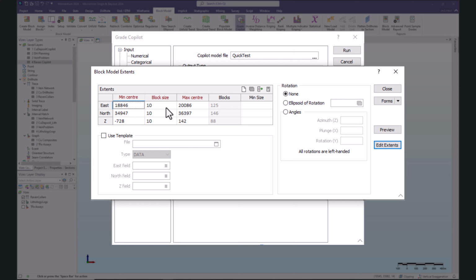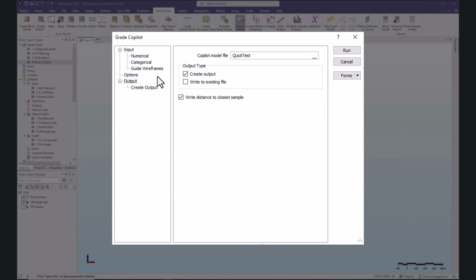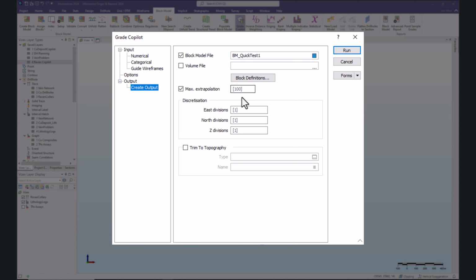If you are going to use a larger size, then you're probably best off using some discretization as well. So I'll just show you that. In this case, I'm going to use 10, 10, 10, because I know that that's high enough resolution to pick out the features in this model. And if I wanted to, I could use these kinds of divisions.